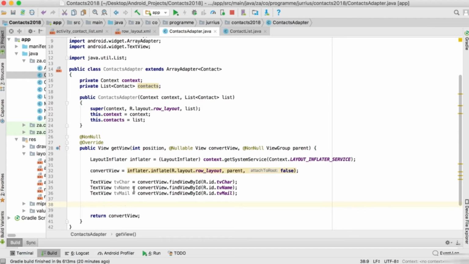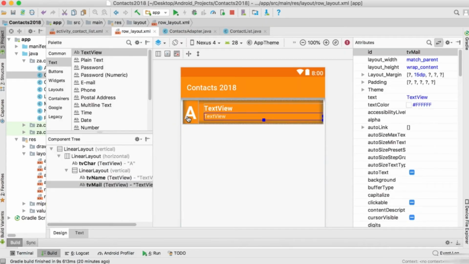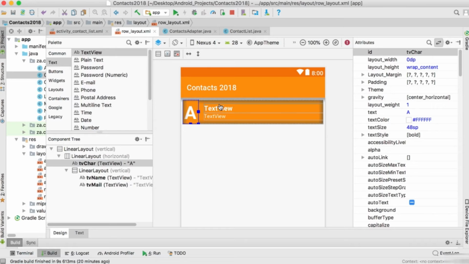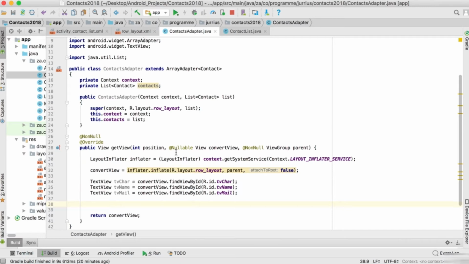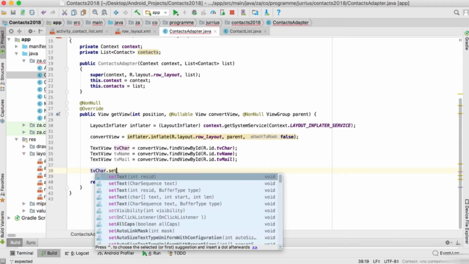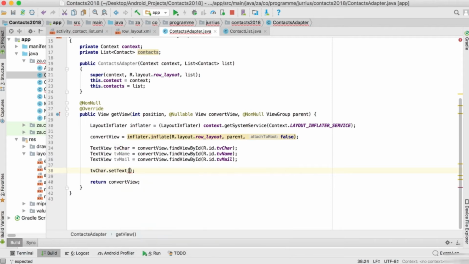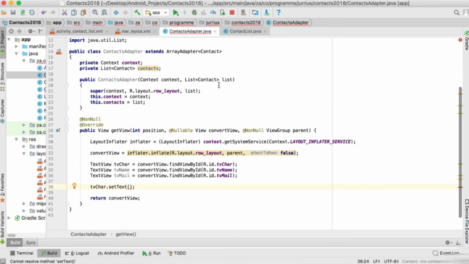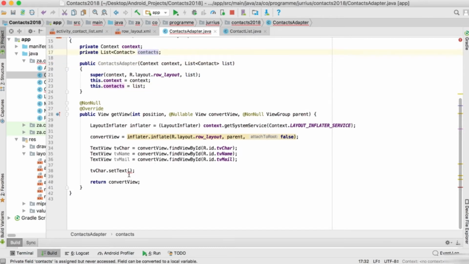Right, so now we've set up all the components, and now we need to decide what are we going to put where on this layout. So remember, for the A there, we want to actually take the name of the guy's first character. So what we're going to do here is to say on tvChar, we're going to set the text to be. Now remember, this is the list of all the contacts that was passed in, and we've set that list to our contacts. So we've got direct access to it.